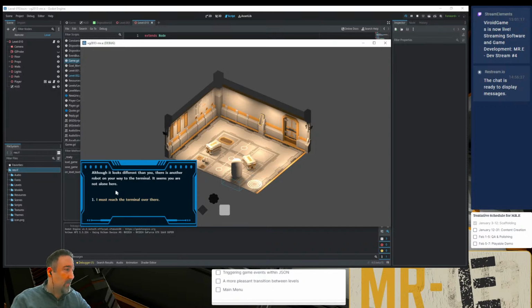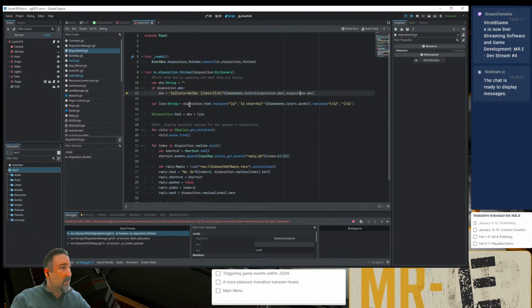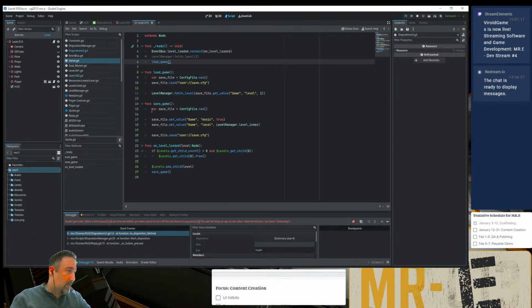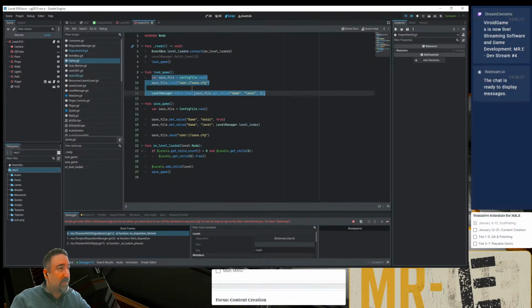And I know that by looking at the conversation here and start, this is something about the dialogues. It's missing something here right now. It's fine. But the load thing is actually working. And by this same token, every time a new level starts, we are saving the game. So naturally, if we had a button in the main menu that said continue, that would automatically load the game, and we'd start where we left off.